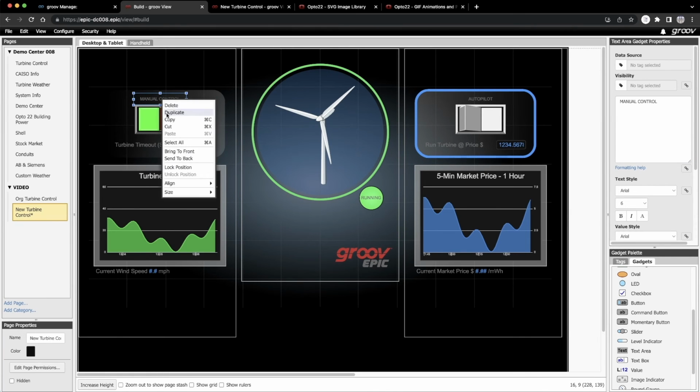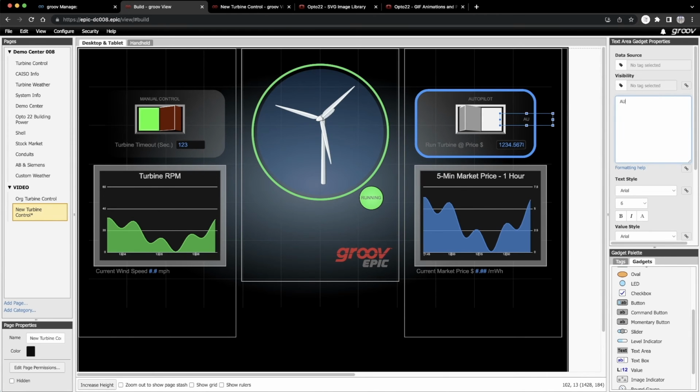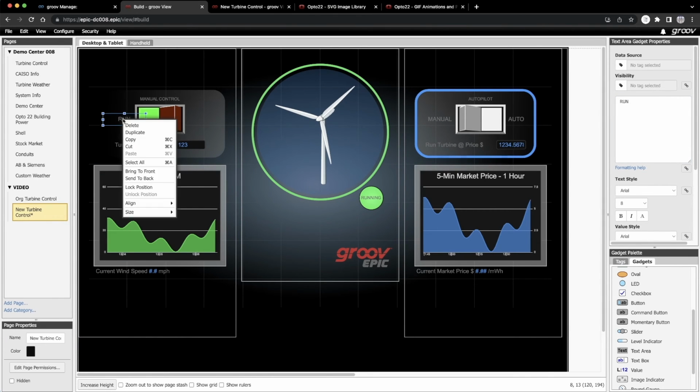Reposition. Duplicate it again, change this to Auto. Change the size to 8. Reposition. And I'll make another copy, change that text to manual, straighten it out, and one more copy, change the text to run, and put it here, make sure things are nice and lined up. I'll make one more copy and change the text to stop.